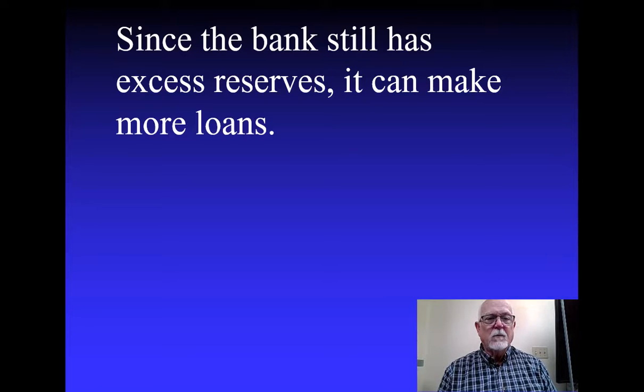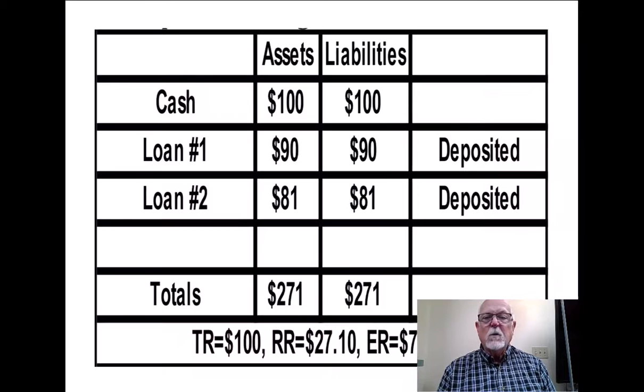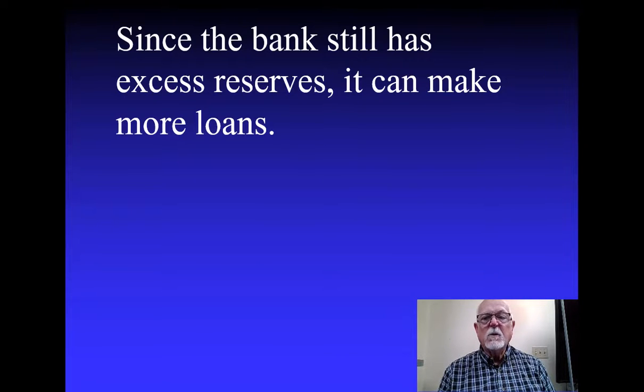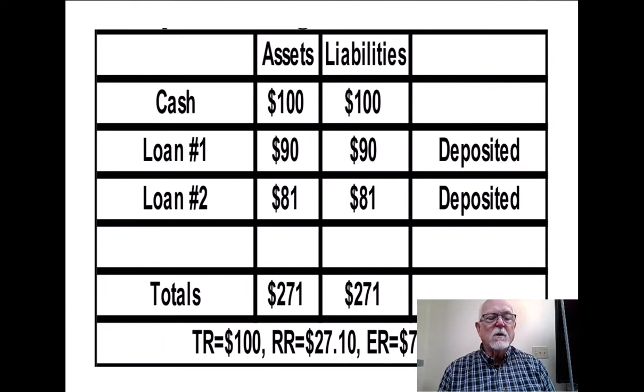Oh, but it gets better than that, because as long as the bank has any excess reserves, they can make loans. So out of that $190, let me back up, sorry. Out of that $190 of deposits and that $100 of green pieces of paper, 10% of $190 now would be $19. So guess what? There's still $81 of that $100 that's excess reserves. So the bank can make a second loan. And again, we've had an increase in checkable deposits. The money supply has increased.